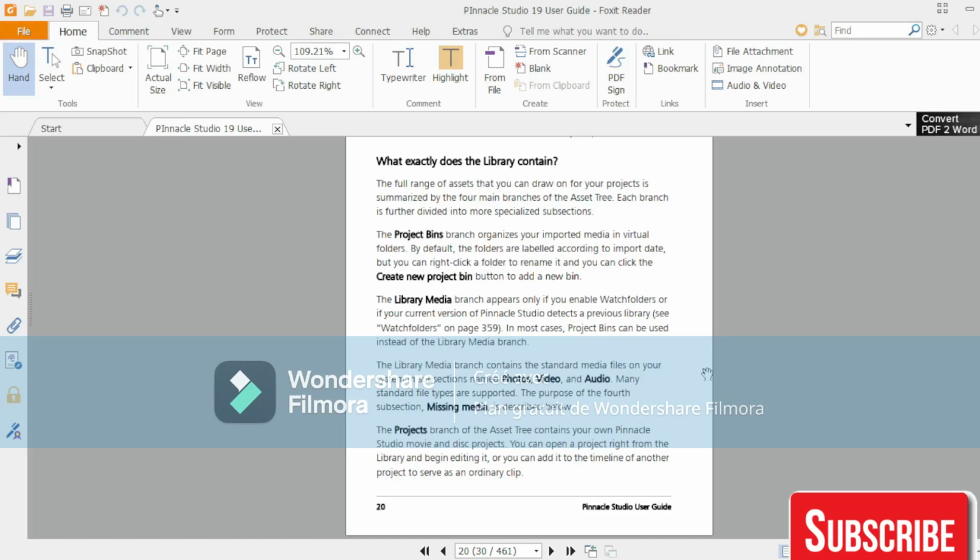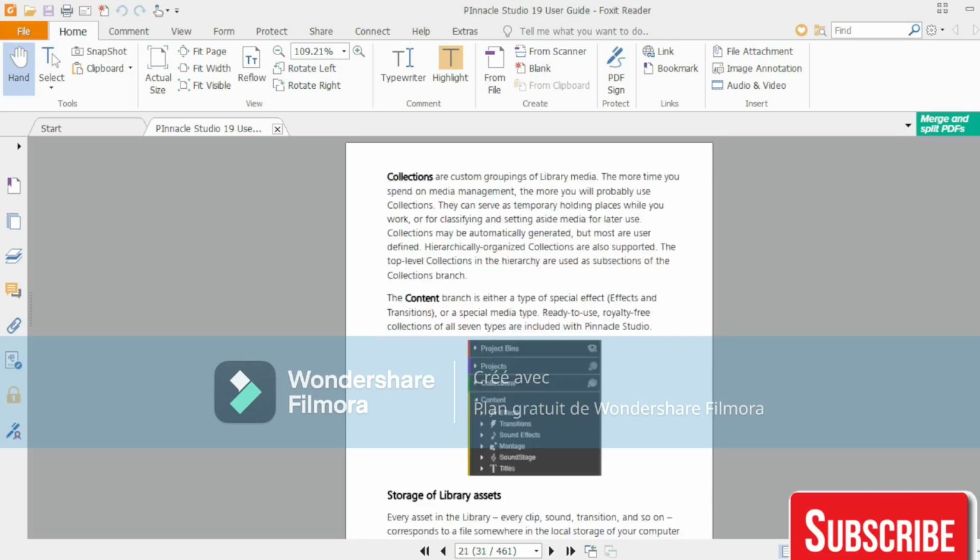The projects branch of the asset tree contains your own Pinnacle Studio movie and disk projects. You can open a project right from the library and begin editing it, or you can add it to the timeline of another project to serve as an ordinary clip.